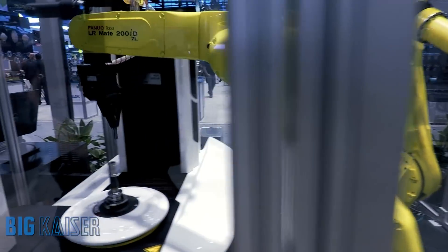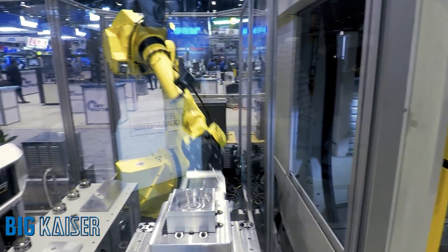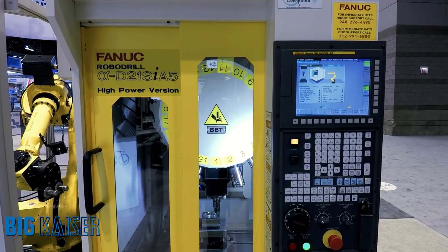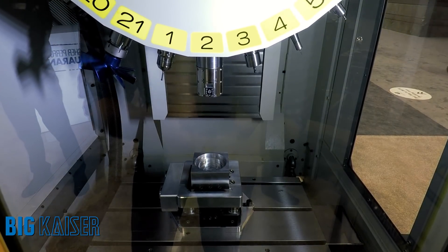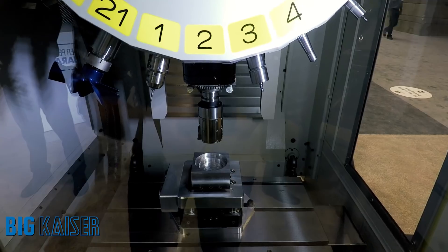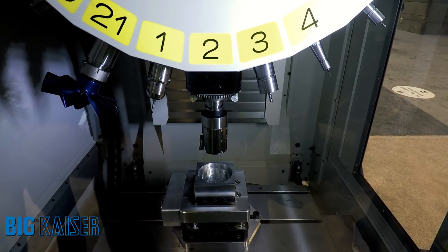Number five: the Big Kaiser fully closed-loop digital boring head. Using a probe, your CNC machine can measure a bore, then automatically open and close that boring head with amazing resolution, precision, accuracy, and repeatability. It can then bore the hole, and if needed, re-measure to account for tool deflection or tool wear, further adjust the boring bar diameter, and re-bore that hole. You can also use the same boring head to run different diameter bores — a huge time saver. This is one of the first smart tools closing the loop on actual metrology and connected tooling.